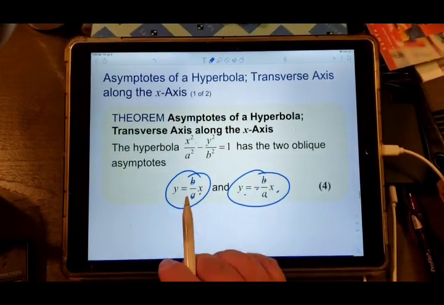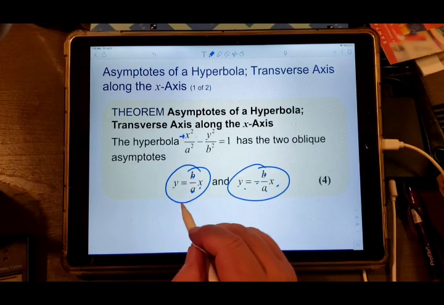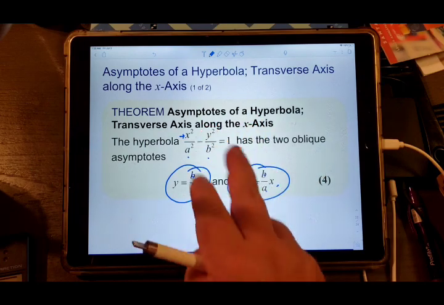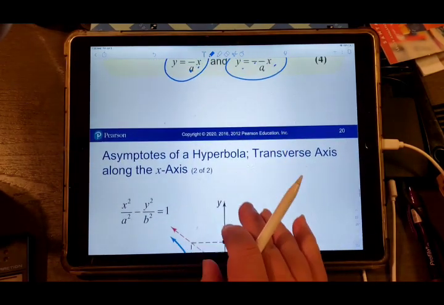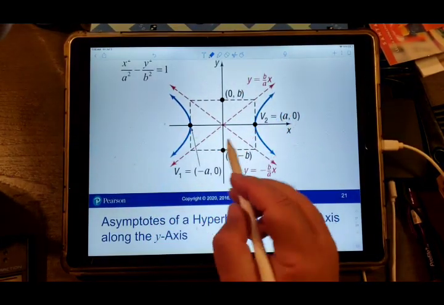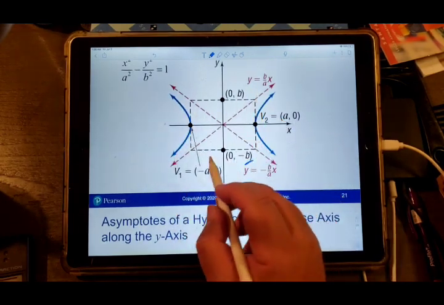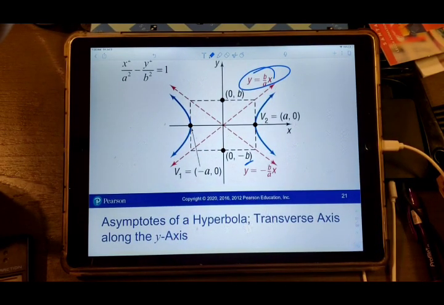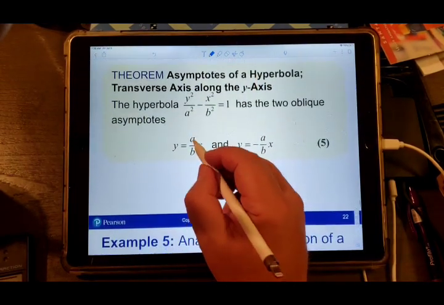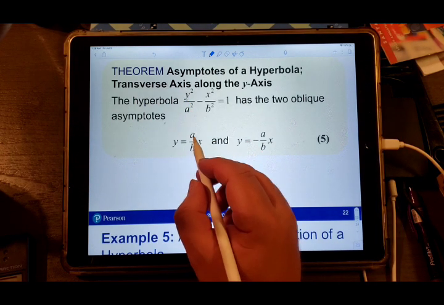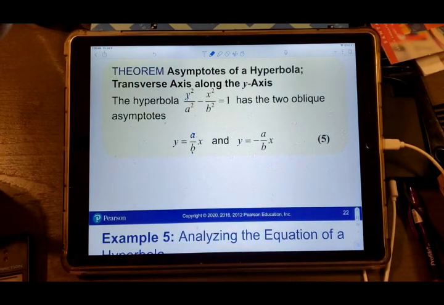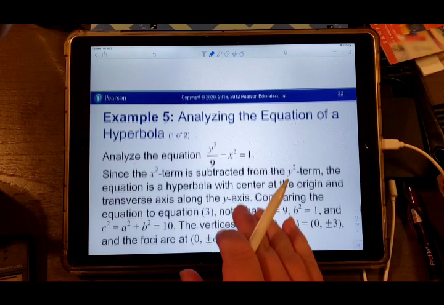So let's make sure we understand. If you start with x, it's the change in y over the change in x. If I start with y, that's going to be flipped. All right, finally, we're getting that whole shape in here, what role b plays in all of this, and the equation of the asymptote. Change in y over the change in x. If you remember, when this had an x here, it was b over a. When the y is there, it's a over b. That's not a typo, so that is important to see.